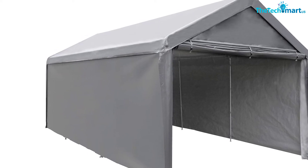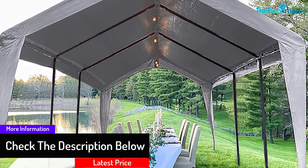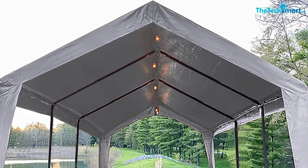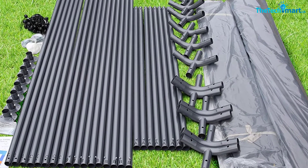The canopy is UV-coated for additional protection against the damaging rays from sunlight, while the augers help secure it firmly. As with other automobile shelters and carports, it has a solid triple-woven mist material and is heat-sealed to prevent any water entrance. The canopy is kept in place with a solid metal frame.